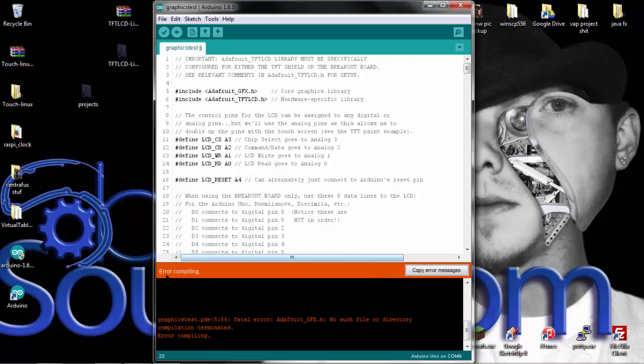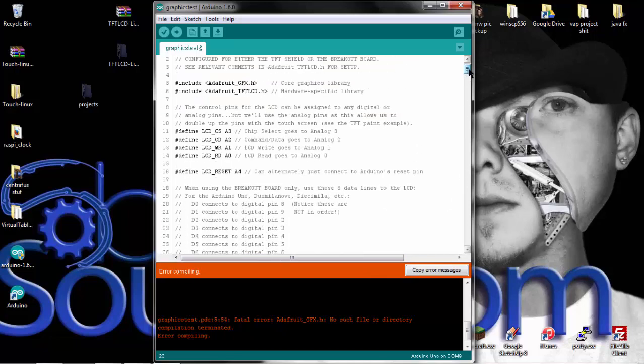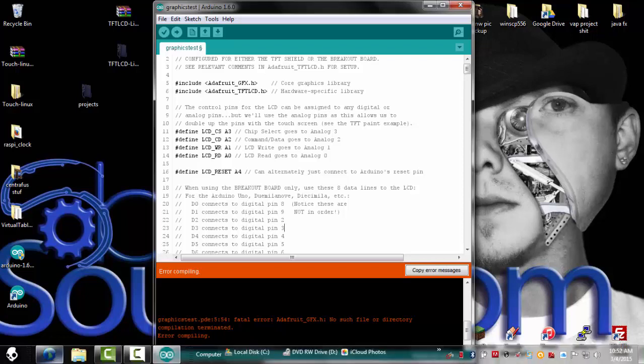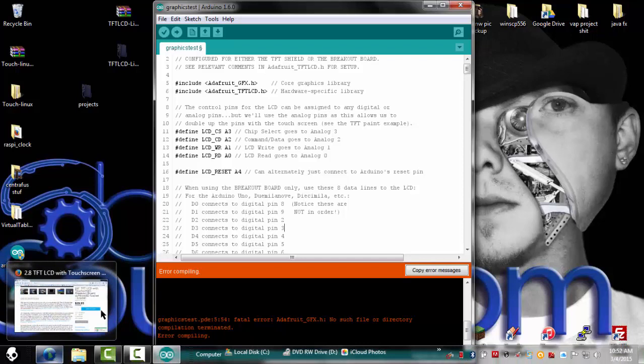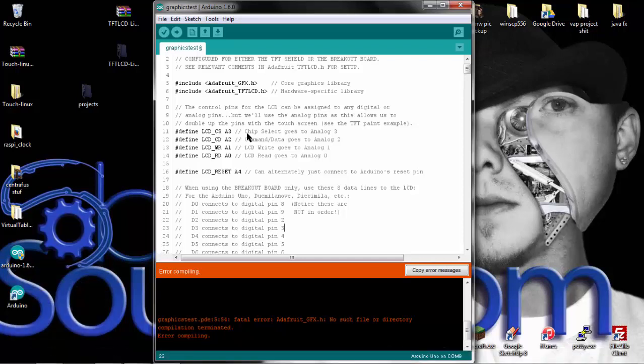So apparently, I had to pause there for a few minutes to figure out the best way to explain it and figure out why, actually. So it turns out that what we downloaded was the Adafruit TFT LCD library, but what the website fails to include is the notification that it requires their GFX library as well. I've actually notified them of that. I'm sure that'll be fixed soon.